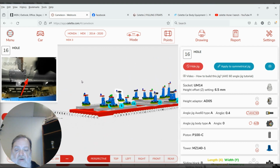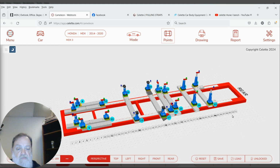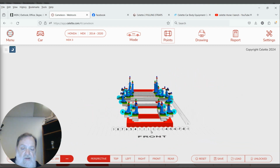Now, you might ask me, what are all these numbers down here? We click out in the middle. Well, the bench is numbered from the front to the back. It starts at 1 and runs all the way back to 5100 on this bench. And we also have it split down the middle of the center line of the bench right here, starting with a negative on the driver's side. 1, 2, 3, 4, 5, 6, 7, 8, 9 placements we can make in width to the left.